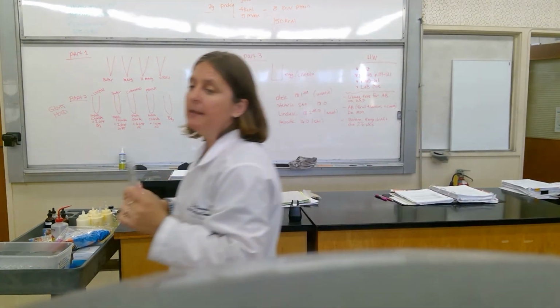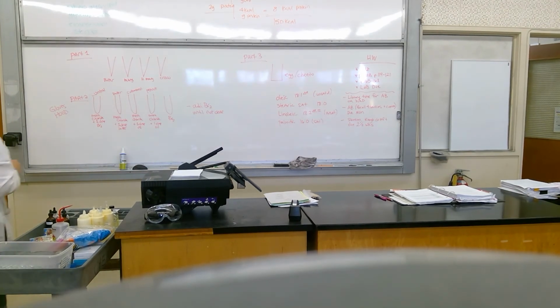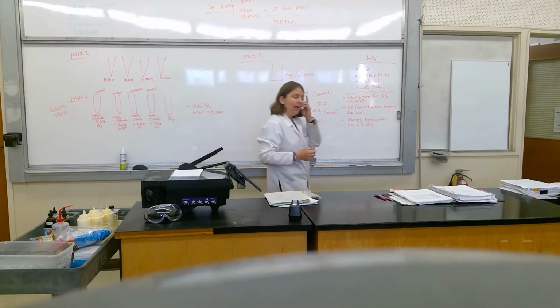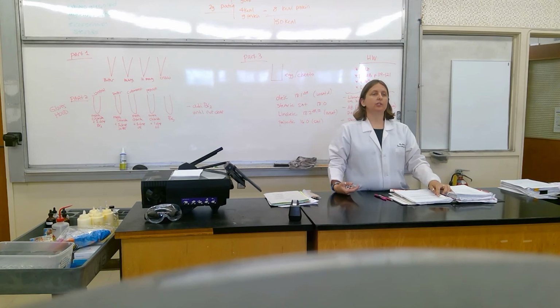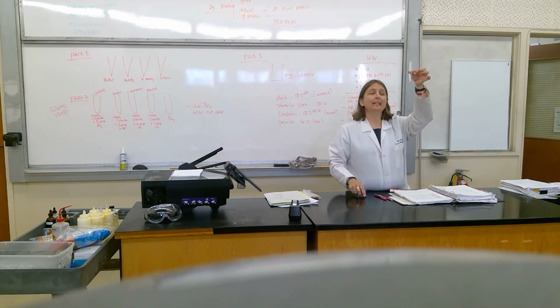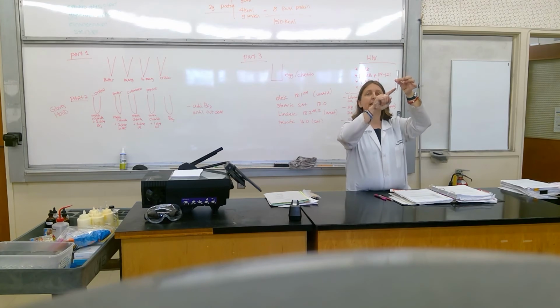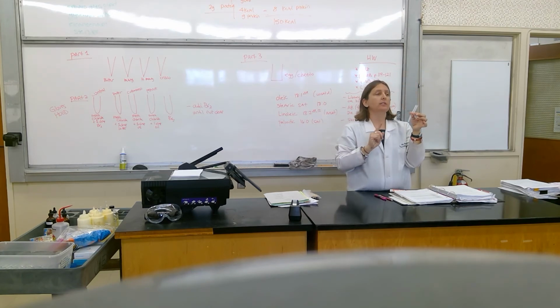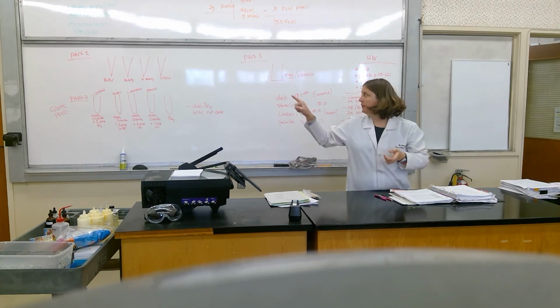So in your data page, on page 109, do you see where it says mass of empty centrifuge tube? Does everyone see that? So that is these. You're using these tubes. They have a pointy tip. They're on the cart. You're not using your own test tubes. Okay, so you weigh this empty, and then you're going to squirt in whatever your fat is.